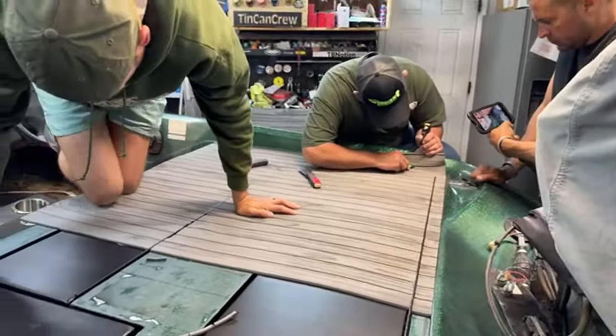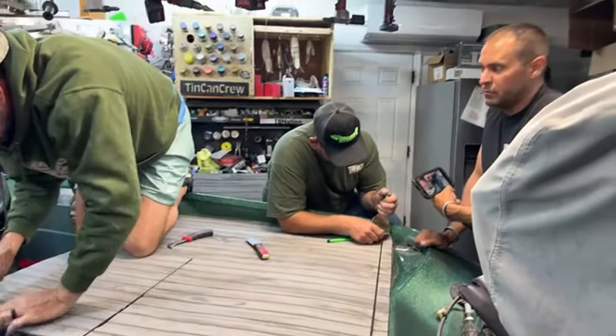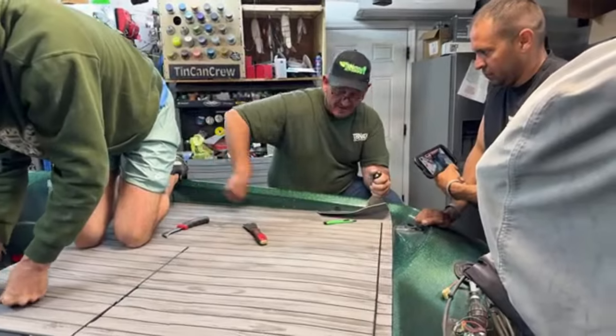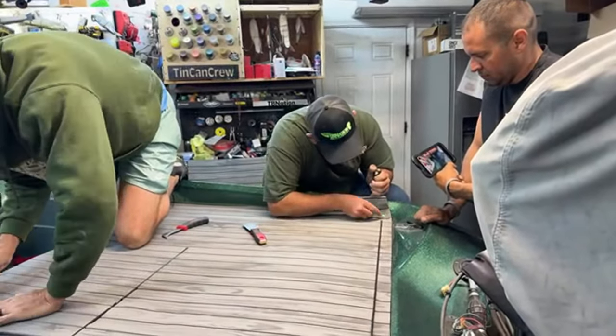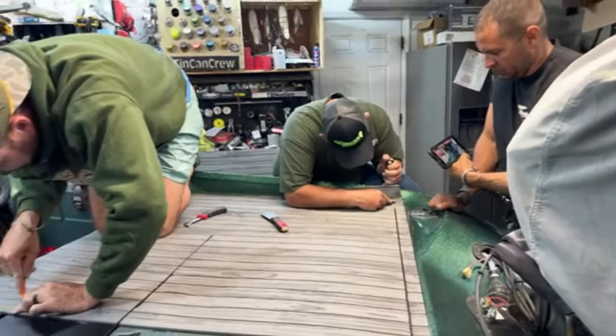Are there major differences turfing fiberglass over aluminum? Yes. When it's aluminum, I would just slide my knife down inside there nice and carefully, but the glass is so much softer.